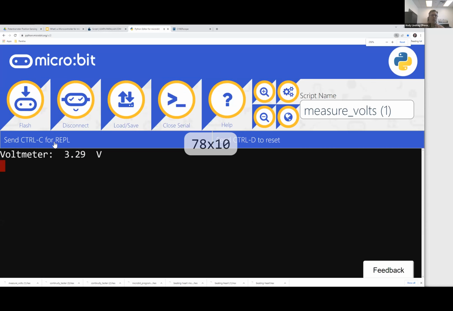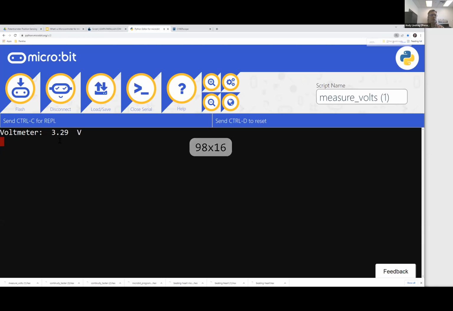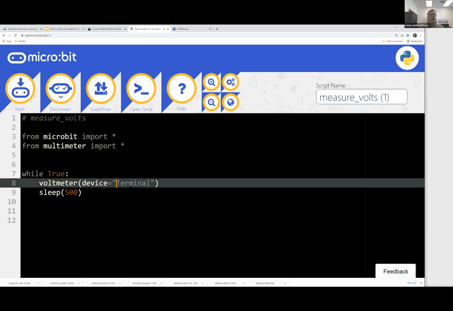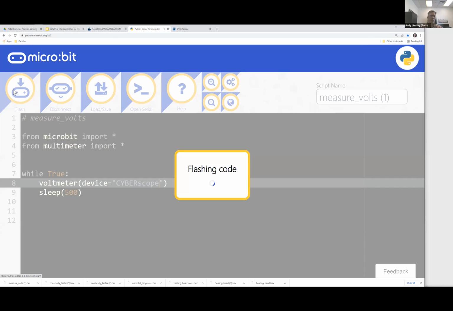I forgot that we are at the point where we are just going to look at it in the, well, since I got everybody started on this, let's just look at it in the Cyberscope. So there will be a line 8 that we're going to change from terminal to Cyberscope. Capitalization won't matter. Flash.